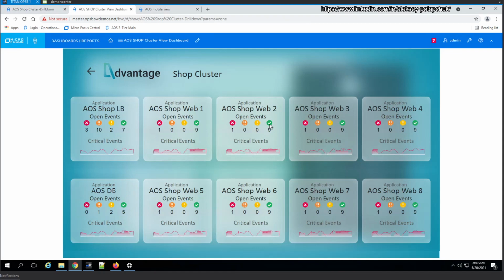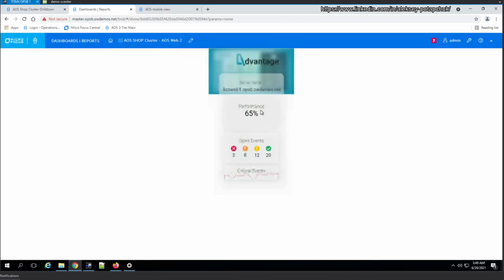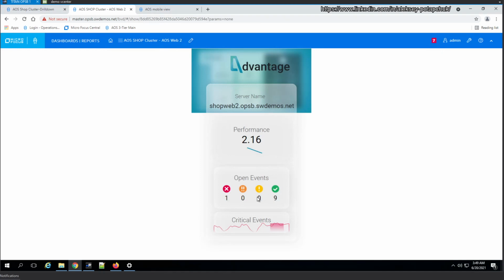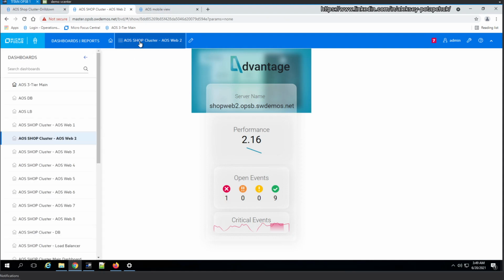Now, for example, I want to see the events in shop web, so I click the number, and there it is. And I don't have a button that should lead me to the main dashboard. Do I want it? Well, for this, I would have to re-upload a new dashboard with a dedicated place in it. And frankly, the scenarios that I'm building do not include this kind of thing. Okay, so that's about it.